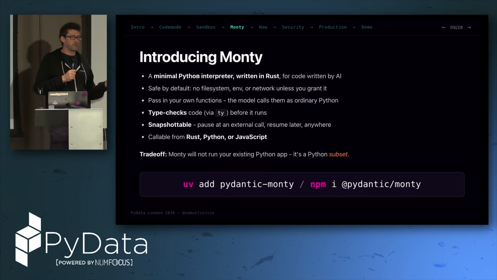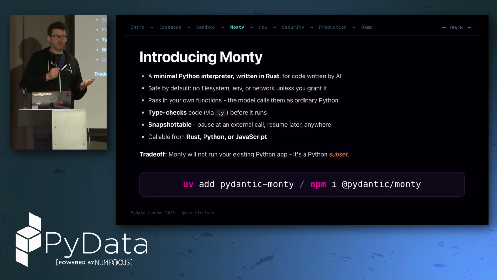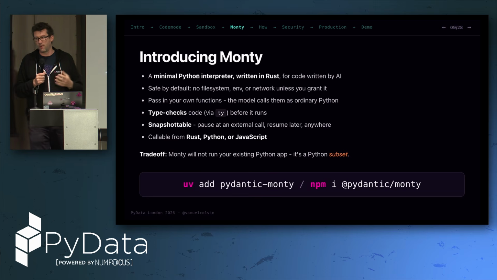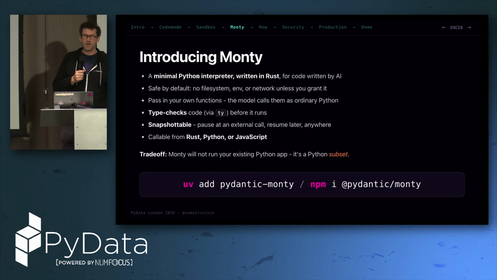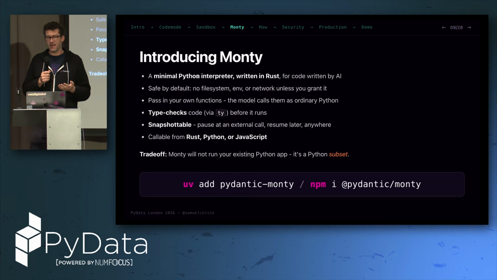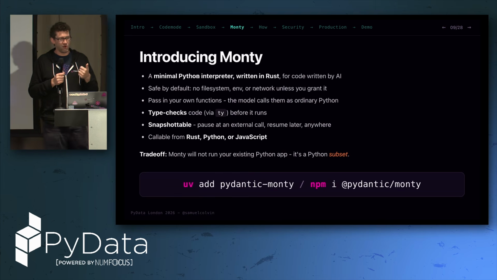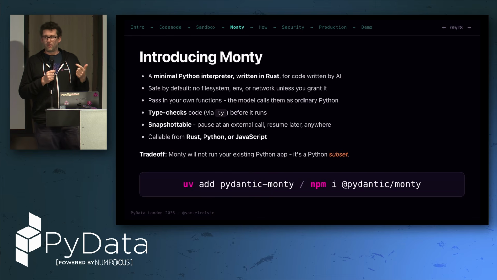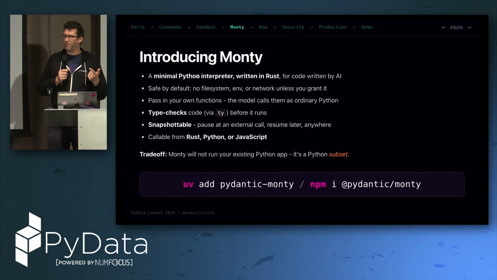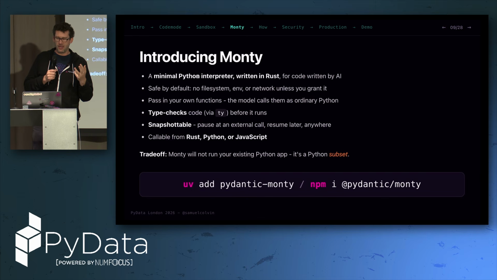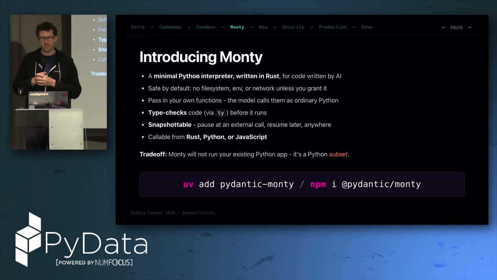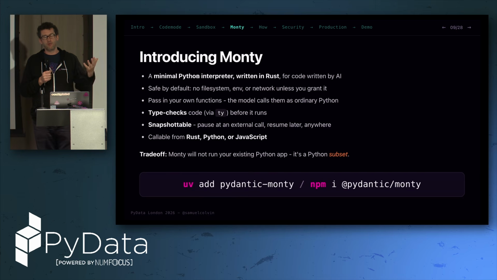Because it has no dependency on CPython, it is just written in Rust. You can call it from anywhere where you can call Rust. So we have a Python SDK to run it from Python, obviously. But we also have a JavaScript SDK. There are third-party SDKs for Go. There was one for Kotlin that was written by Block the day before they sacked everyone, so that hasn't got much more development. And there was one more, I can't remember, maybe Dart. But there will be more SDKs over time.